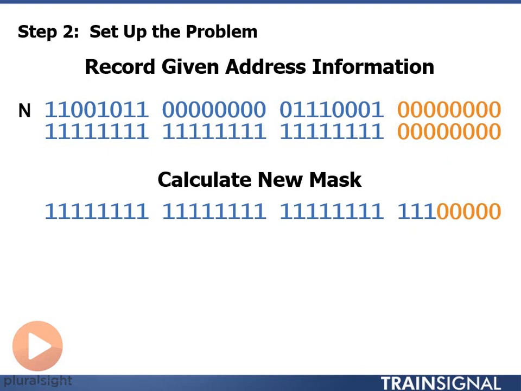So I calculate my new mask by taking my existing mask of 24 bits and then adding three more bits to it. So I have 24 bits, I add three more. I'm left with five bits in the host portion now and I have 27 bits in my network portion.